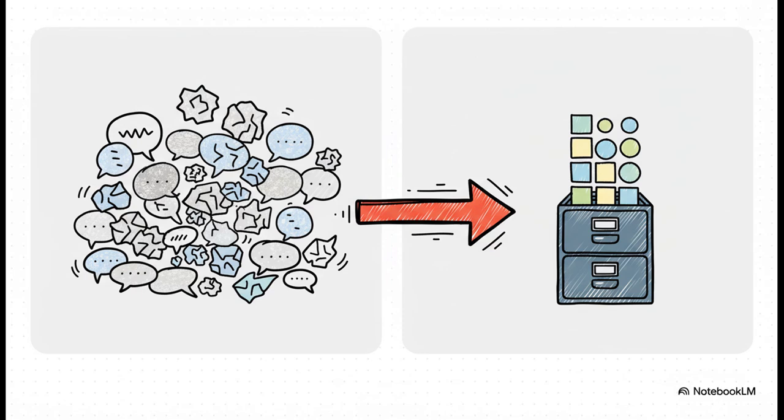And this really gets to the heart of the problem. On one side, you have chatter. It's noisy, it's temporary, it's a total mess. Kind of like a desk that's just covered in sticky notes and random scraps of paper. But on the other side, you have facts. These are compact, they're durable, and they're structured, like a beautifully organized file cabinet. Our goal is to build a system that automatically turns that messy desk into that clean file cabinet.